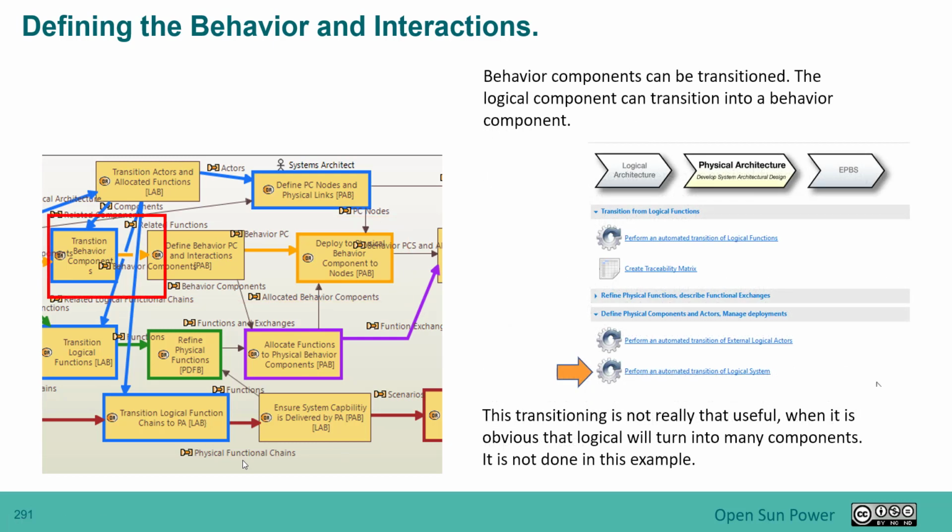Defining the behavior components, there are a couple different points. One way to do that is through a transition. That is an option. However, we aren't going to use the transitioning as shown here. It wasn't done previously, and we're not going to do it because there are so many different physical components being created from the logical architecture that doing the process just doesn't add a lot of benefit. If you had more of a one-to-one mapping between the logical components and the physical components, it would possibly save you a little bit of time, and the behavior component would already be created via the transition.